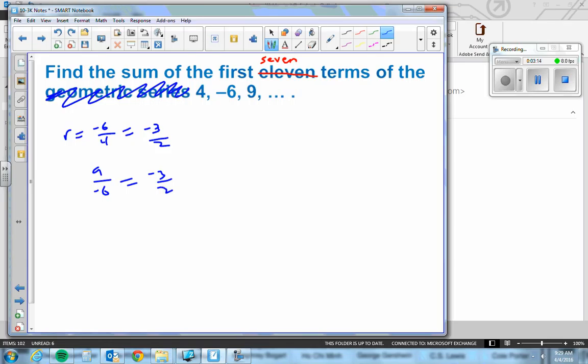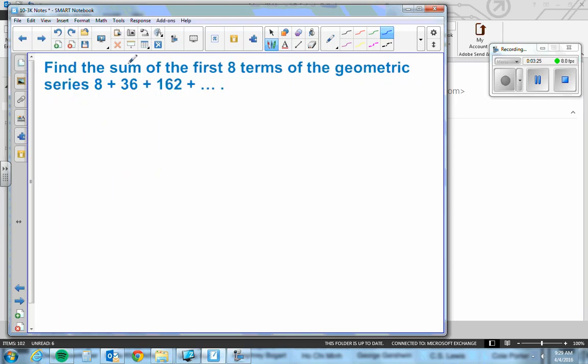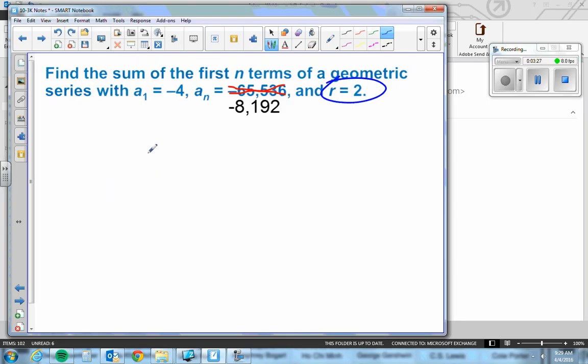So I'm saying, when you get to the test, you have to choose the right formulas, and the first step in that process is making sure you know what you're dealing with. If it's geometric and you want to find the sum, then you're using the geometric sum formula. All right, so this one, let me write down the formula first. If you want to sum up part of a geometric series, then this is your formula to use. Let's plug in what we know. We know the first term is negative 4.